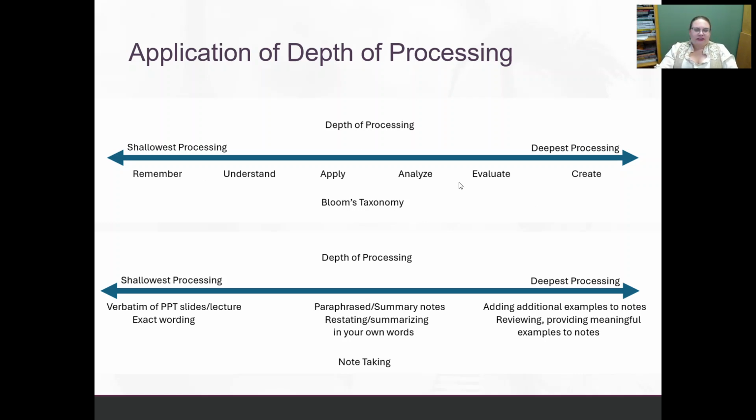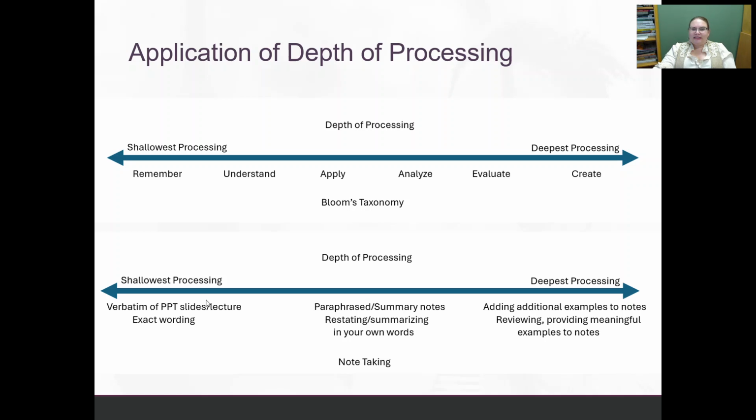The other concepts for DOK, which would be the concepts and skills and the strategic thinking, would be in the middle here, right? I would say strategic thinking is a little bit more on the deeper processing side. The skills and concepts are a little bit more on the shallow processing side, but they're in the middle someplace, right? So keep in mind that depth of processing is on a continuum. Let me provide an example of what it might look like in the classroom. Let's say taking notes in class, right?